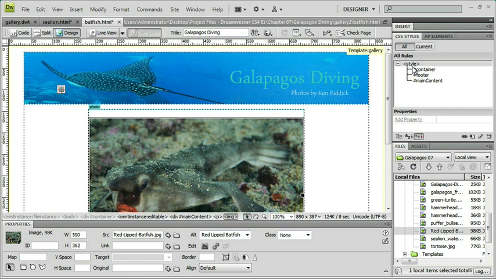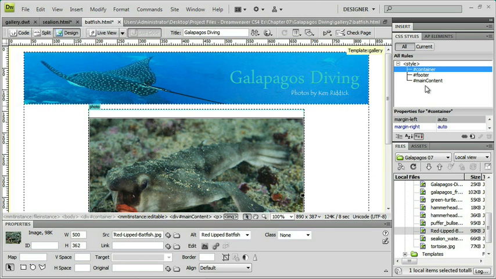So at the very least, repeating that information on every page is just adding a lot of unnecessary code to your website. You don't need to have an internal style sheet at the top of every one of these pages to include this same basic styling information. So instead, I'm going to move this to an external style sheet.